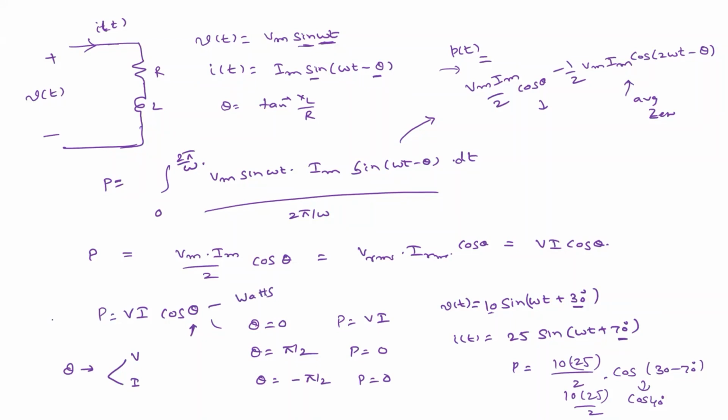So this is the actual power. This indicates the actual power dissipated, either in the form of heat, or in the form of mechanical energy, or any other energy, or in the form of chemical energy, or anything, right? So this will be dissipated in the form of other energy. So this is the actual power consumption.